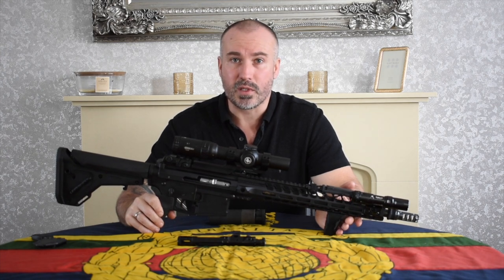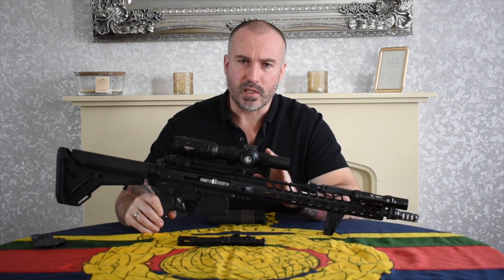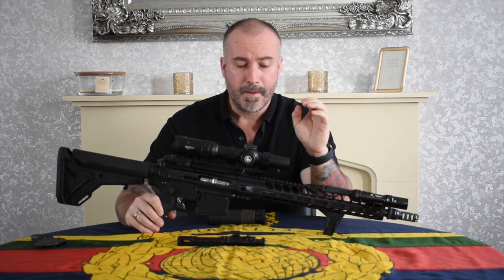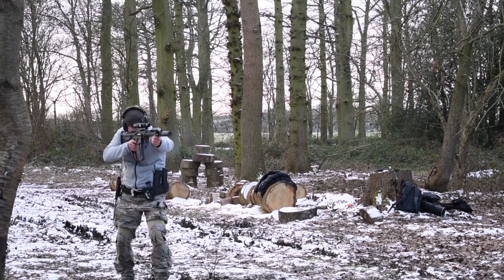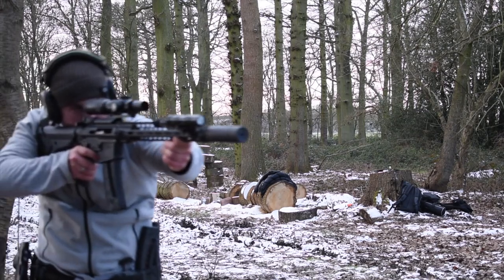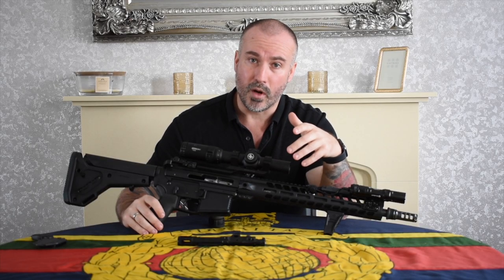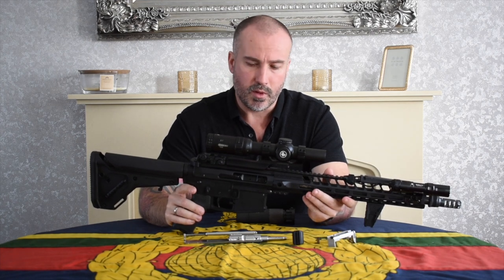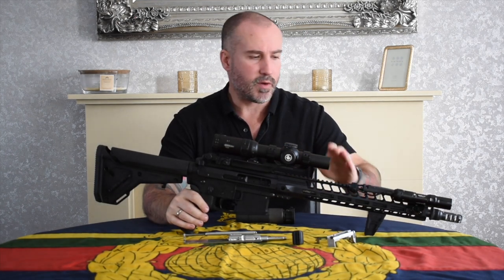I've shot a lot of different weapon systems in the military in my career, and guys who've done similar will know what I'm saying — when you hear a rifle or weapon system recoil or operate, it should have a really tight tolerance, it should just sing to you. This rifle does that in spades. It's one of the smoothest, most efficient rifles I've ever used. I've got no affiliation with Lantac whatsoever, but I will give credit where it's due. For anyone thinking about investing in a Lantac, you get a big thumbs up from me. In the 223 role she's absolutely beautiful and smooth — the recycling is just effortless.